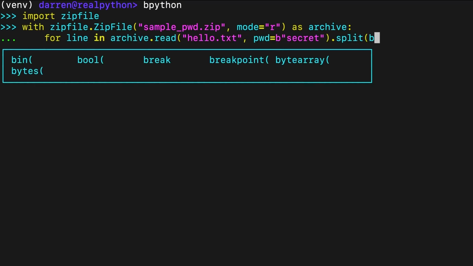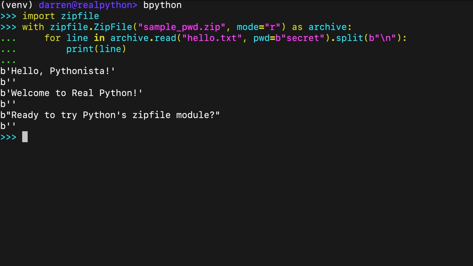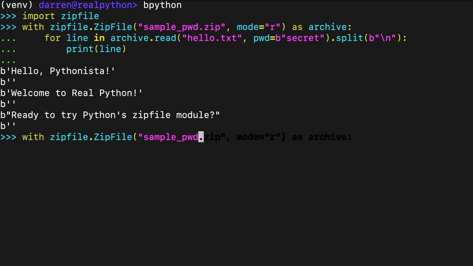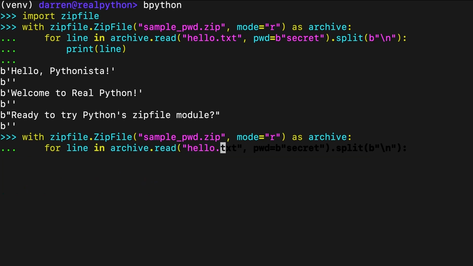First, you provide the password secret to read the encrypted file. The pwd argument accepts values of the bytes type. As you can see here, if you use read on an encrypted file without providing the required password, then you get a runtime error.